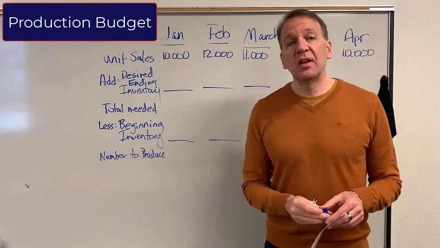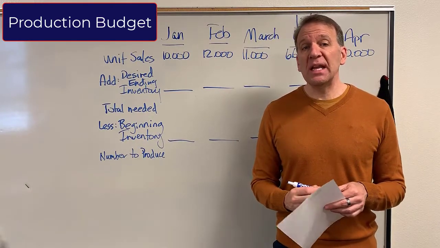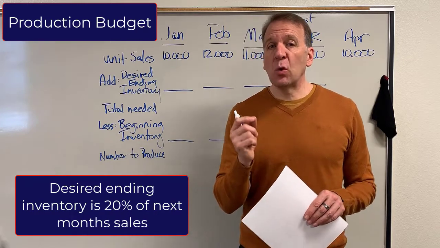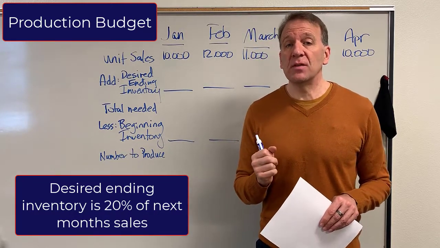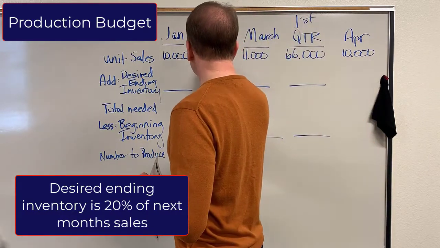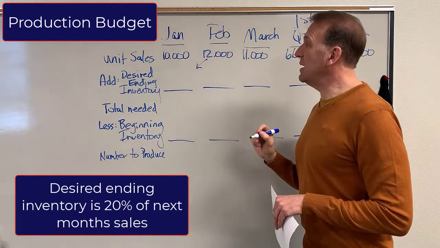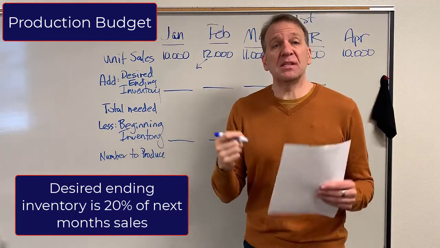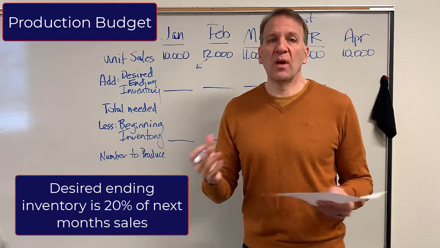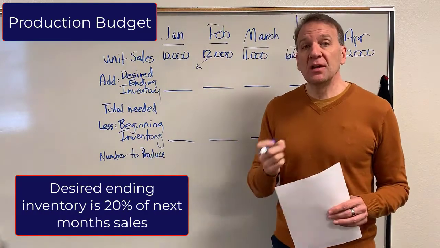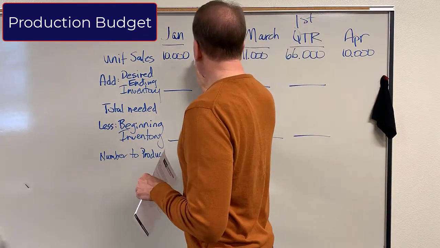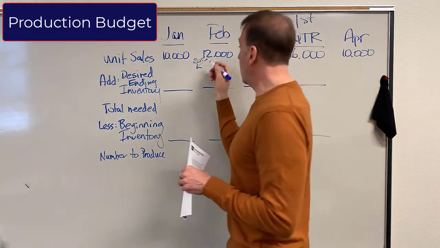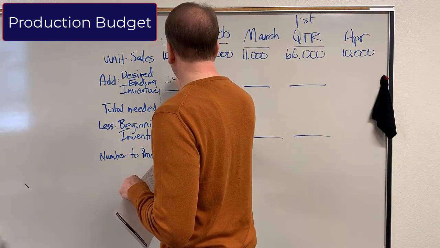Now, the next thing I'm going to tell you is that they anticipate we're going to need about 20% of next month's sales in ending inventory. So let's think about that. What we're saying is that 20% of the following month is going to be needed at the end of January, because we're going to have sales of 10,000. We don't want to produce just 10,000, because then on February 1st we won't have any bags. So we'll want a little bit of inventory to start the new month off with. Like I just said, this is 20%. I like to write little arrows in there and put my 20% in. So 20% of 12,000 is 2,400.